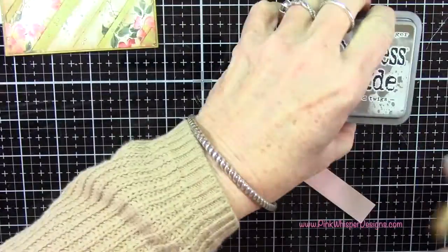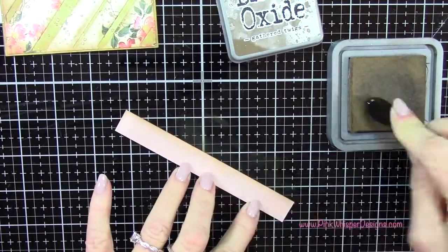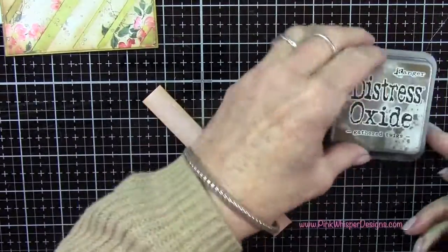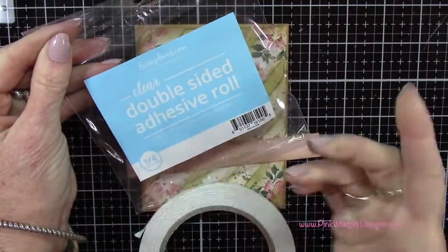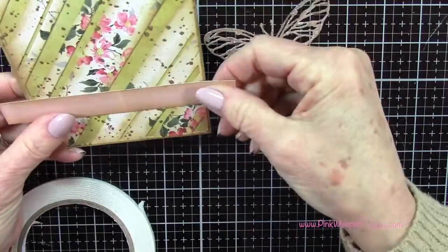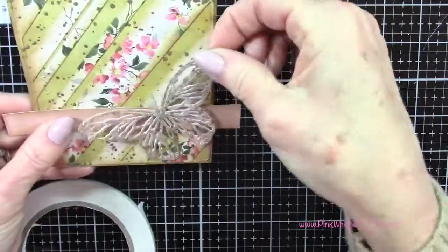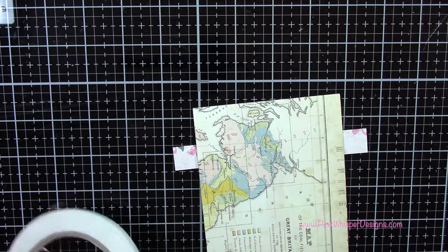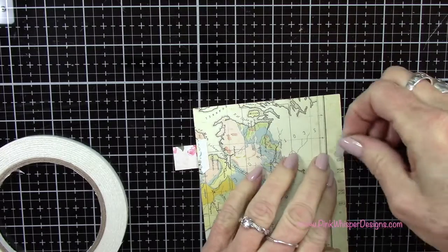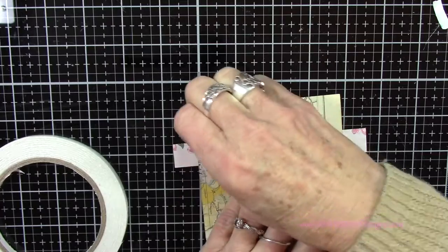Now with a little strip of paper that I had left over from that paper that we used to do the butterfly, I'm going to apply that same ink on both sides of this. And this little panel measures about 3/4 of an inch. And I've got some 1/4 inch double-sided adhesive tape from the scrapbook.com collection. And this little strip of paper will be down here at the bottom. I'm just trying to get my placement right for the butterfly, just to make sure I have enough room. I'll place some of that double-sided adhesive on the back. And again, I cut this strip a little bit longer so that I could wrap it around to the back side.